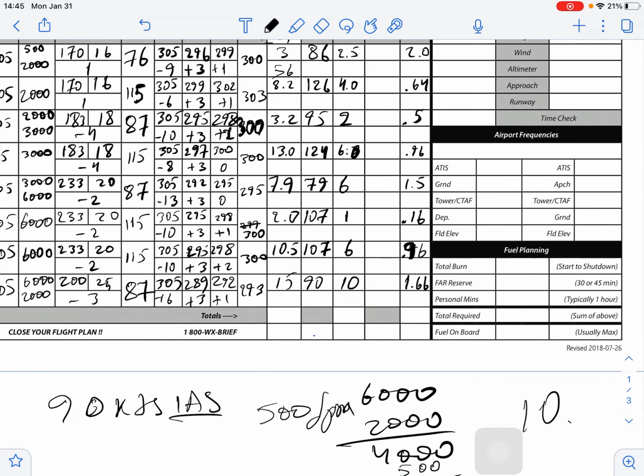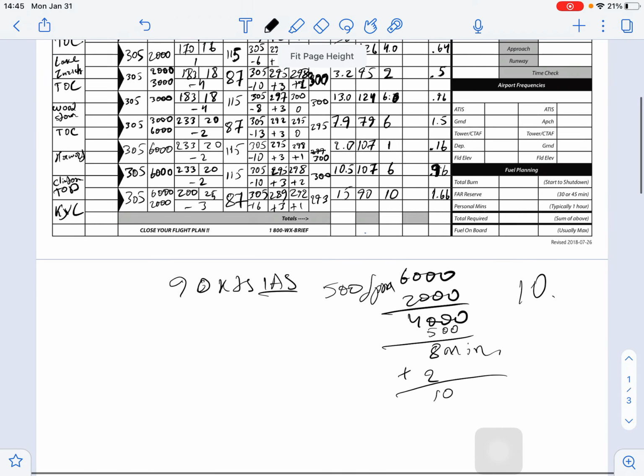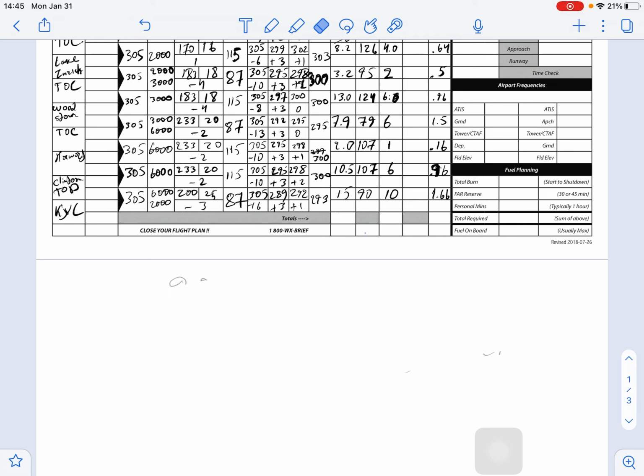Plus, the reason we added time, so we added the distance there, and we added our fuel, 1.66 gallons. Plus, you have to consider taxiing back, since we are not doing any run-up or anything, you have to consider adding some 0.7 to 0.8 gallons of fuel into this, so you get the taxi back to the ramp.